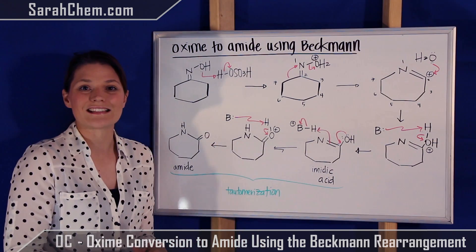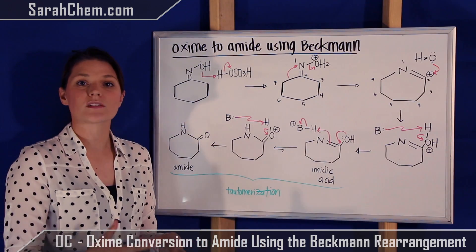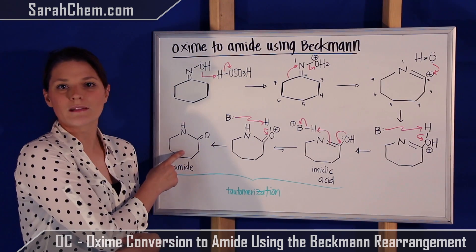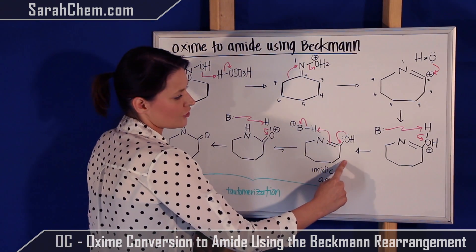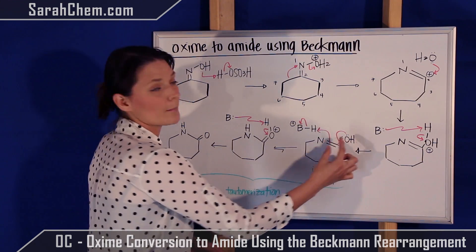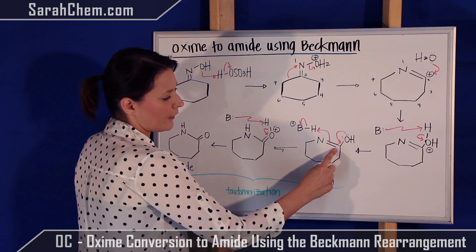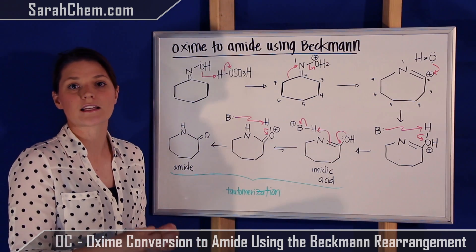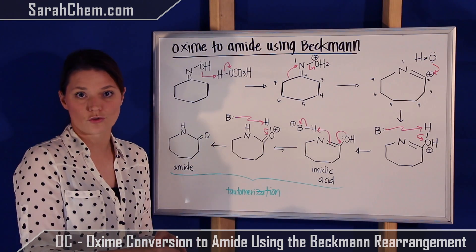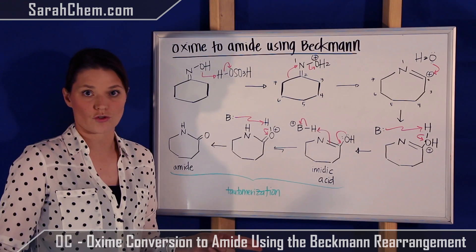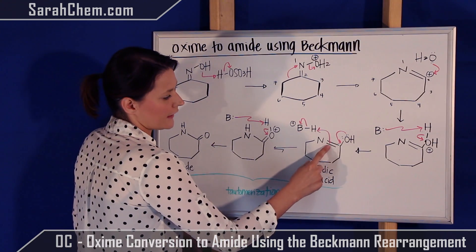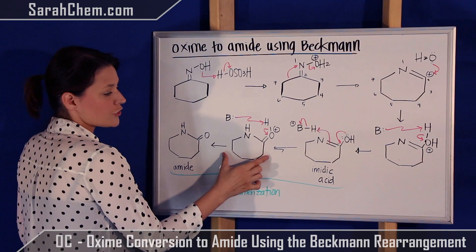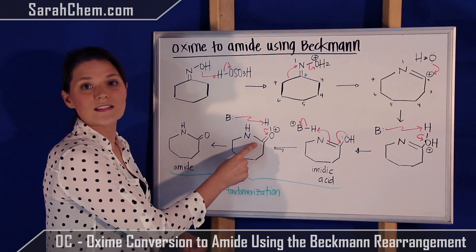What we've formed here is iminic acid. Iminic acid is a tautomer of an amide, and the amide is the more stable form. The double-headed arrows represent an equilibrium that favors our final product. In this tautomerization, the oxygen pushes down its electrons to form the carbonyl double bond; when that happens this carbon would have too many bonds, so we need to get rid of that pi bond. Rather than dumping electrons on nitrogen and forming a negative charge in an acidic solution — where only positive or neutral charges are allowed — this pi bond comes up and picks up the hydrogen from the base previously used, so a proton transfer occurs. Now the double bond is between C and O, making a carbonyl.